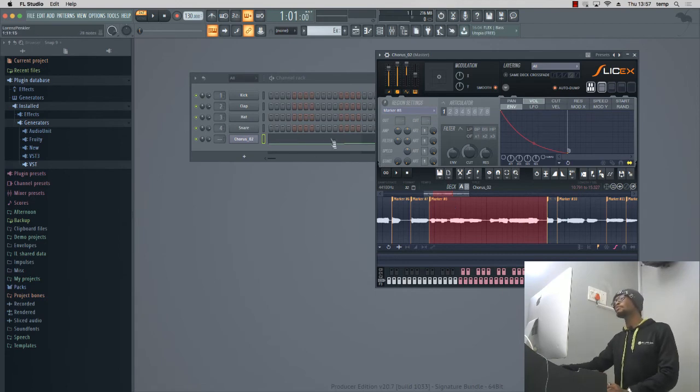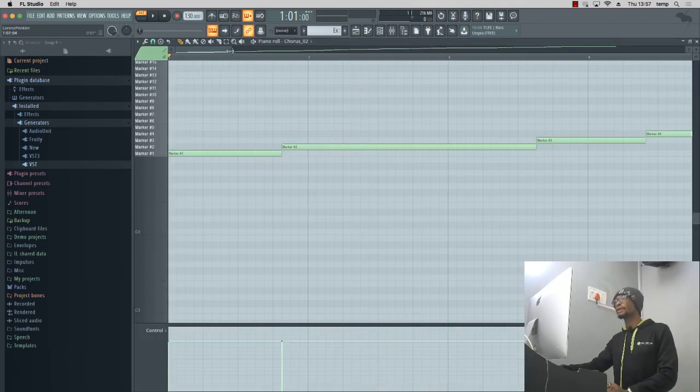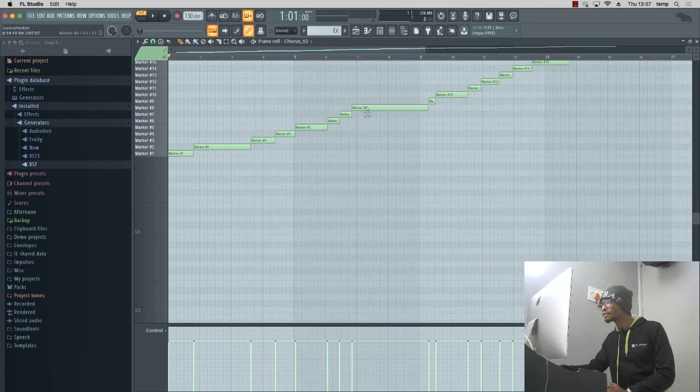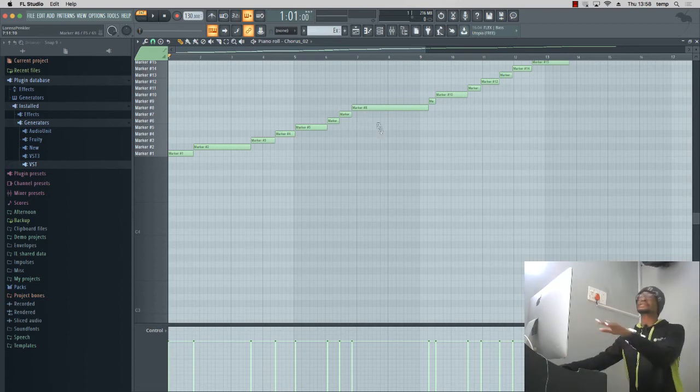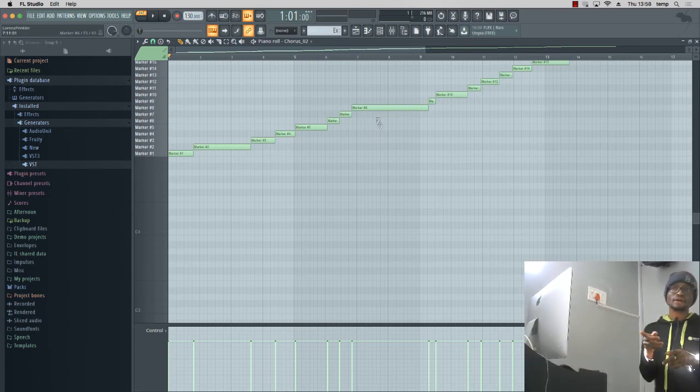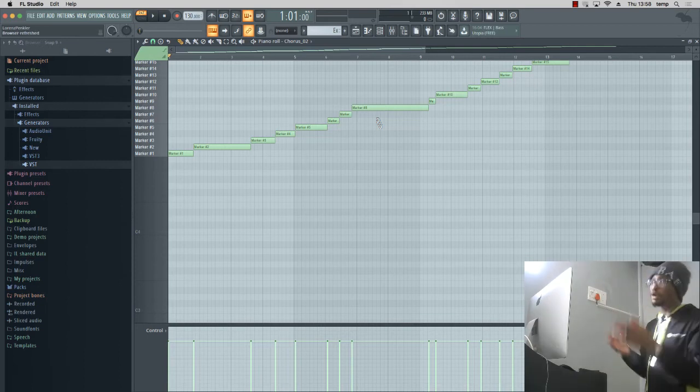So now I'm going to go to my piano roll. Let's go look for marker number 8. Listen for a minute, we might realize. That's marker number 8. Already, you can already start resequencing this and creating what you want. You understand what I'm saying? Right. Because now you have it on your keyboard, right?